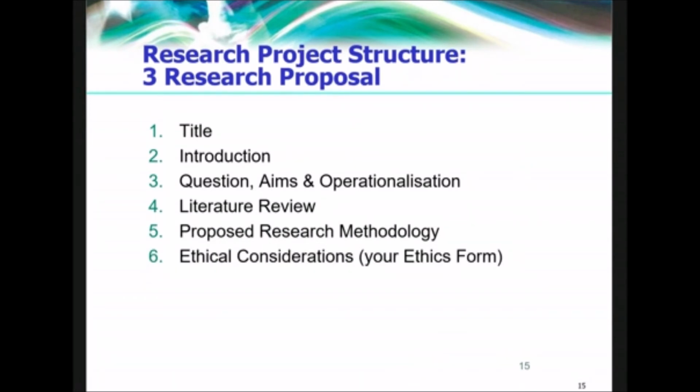The next element that you need to detail is ethical considerations. This is a summary of your research ethics application form and your informed consent form. In this area you're going to detail how long you're going to keep data for, what risks there may be around your project, and any other ethical considerations that may be relevant.